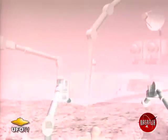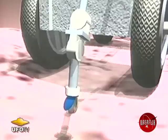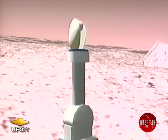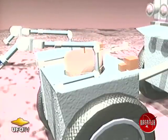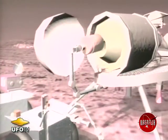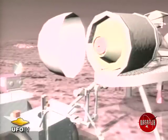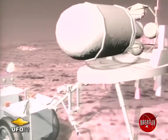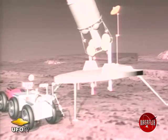We need to understand exactly where we want to land, because the rovers aren't going to be able to go 100 kilometers. They might be able to go a kilometer or two. And so we need to know something about where we're going to land. So that's why in 98 and 01 and 03, we want to send our landers to the interesting places, and then we can say, oh boy, we want a piece of this. So we'll go back and land there again and then pick up a piece of that. In 2005, we might have rovers go around and collect samples and put them in a box, and then in 2007, come and get the box and take it home. So we don't know really how it's quite designed yet.